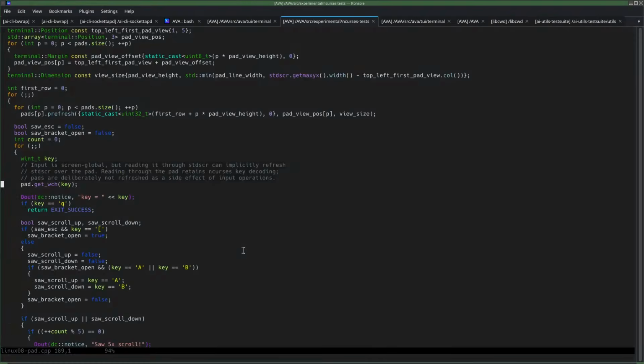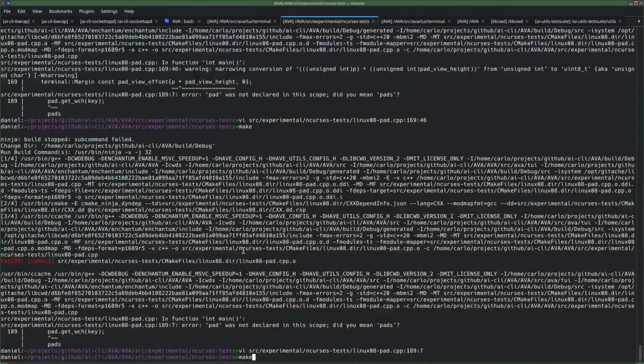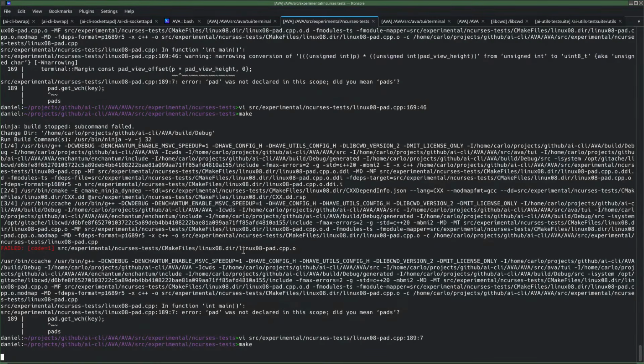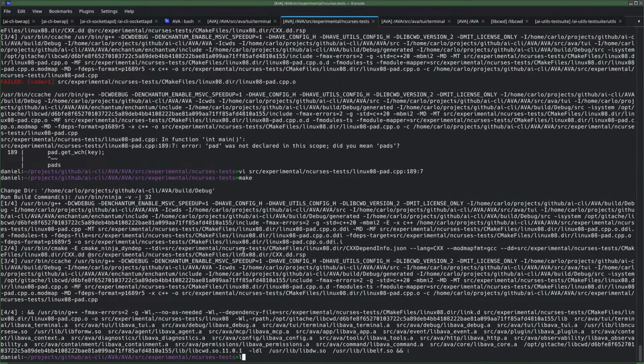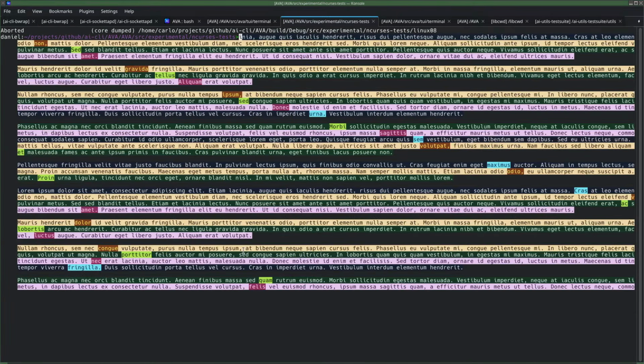Paired was not declared. Crash. Aborted.